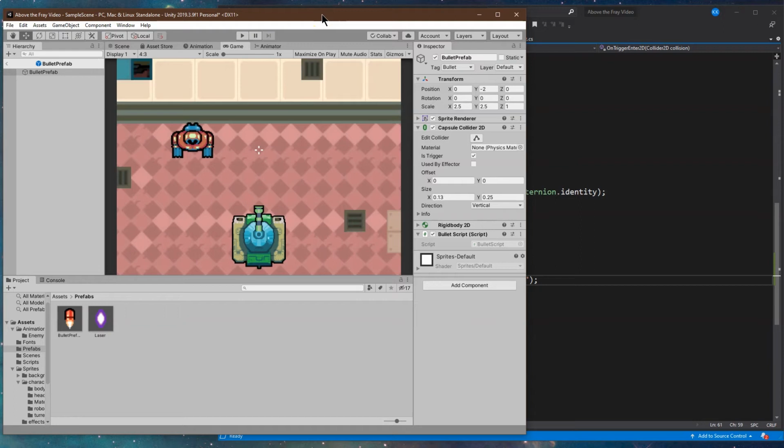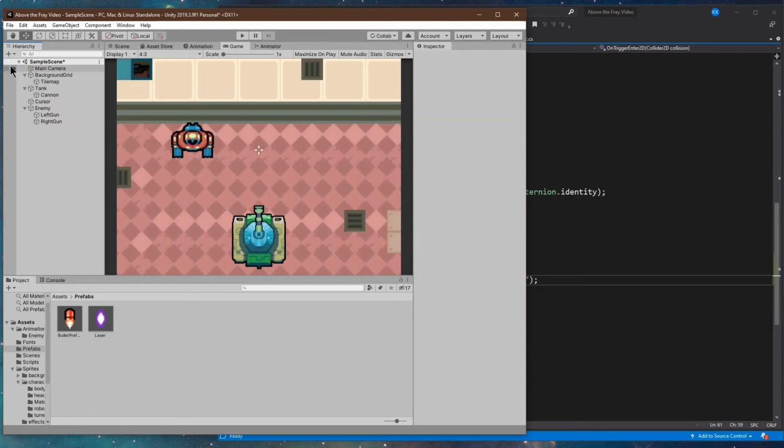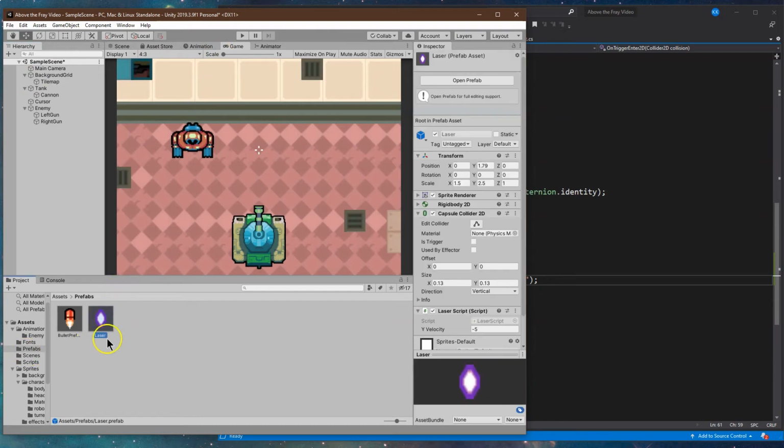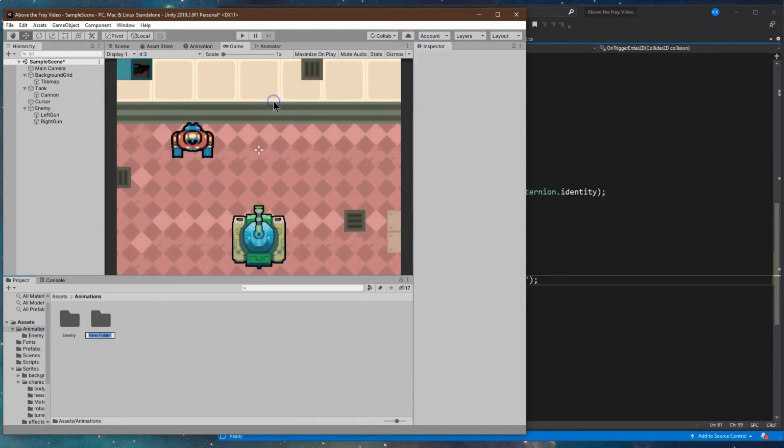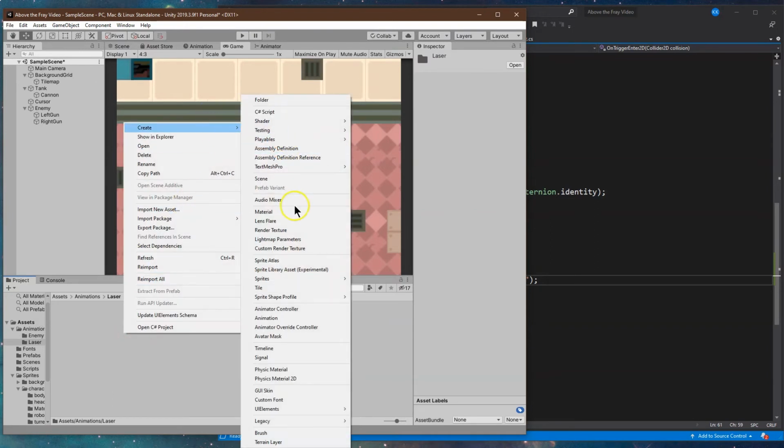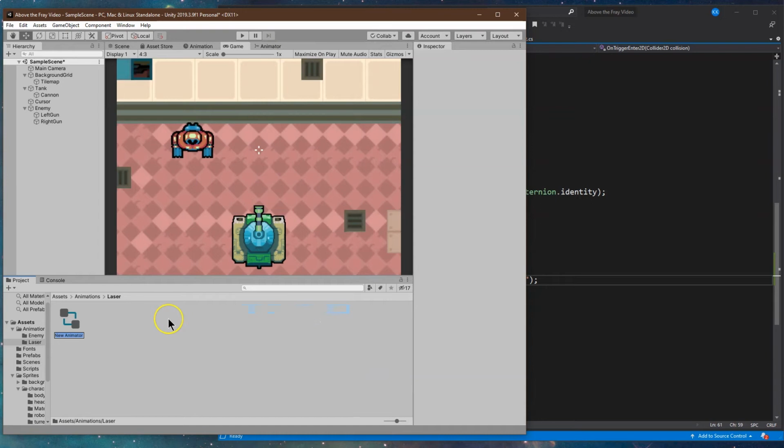For an enemy army, we would want them to have scary, terrifying lasers that actually impact us, and maybe even a little animation. So let's create a quick animation for the laser. I'm going to head over to animation. I'm going to create a new folder and then dive into it and create animate controller and laser controller. Boom. Let's go ahead then and go to our prefabs, go to our laser.